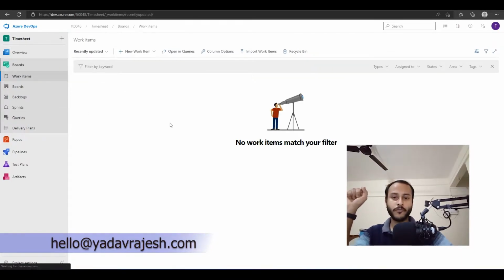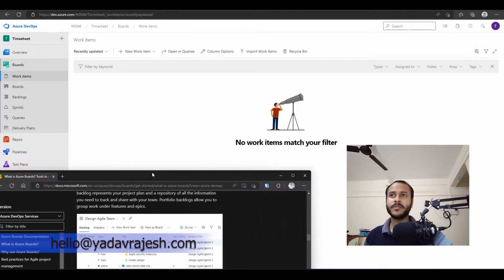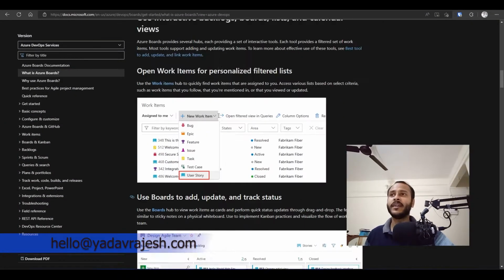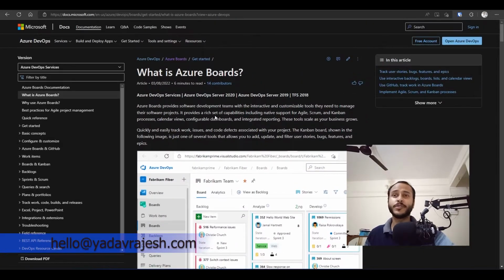And if you want to know more about all the options available here and the things that you can and cannot do, I will list down one documentation. The documentation is created by Microsoft, so you can look at it and learn more about what Azure Boards are.